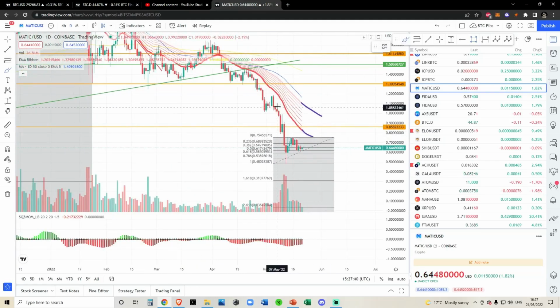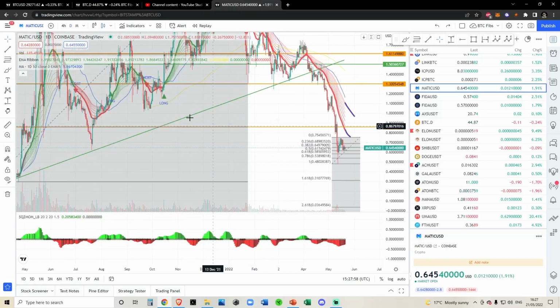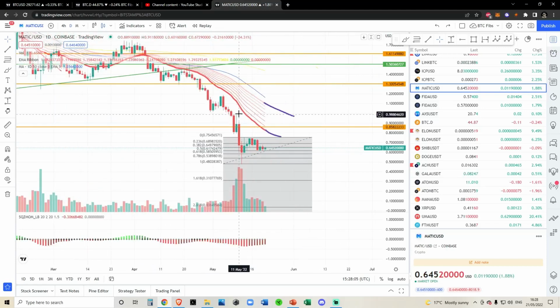I mean, you can argue that we kind of came down and backtested near it, and I would agree as well, but we haven't had a clear cut solid breakdown, solid retest, and then pushing away from it. We kind of just made a red green red formation. You can see we kind of retested above it as well. I'm trying to see where we could have. We kind of retested the lows of this as well, and we also retested more so the EMA ribbons at this moment in time, in my opinion.